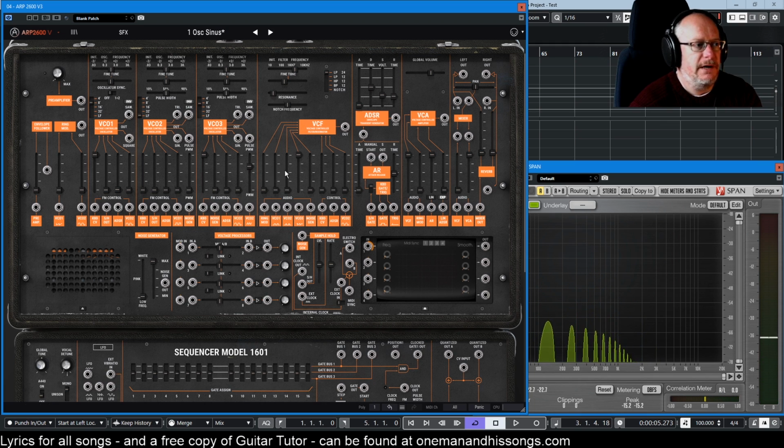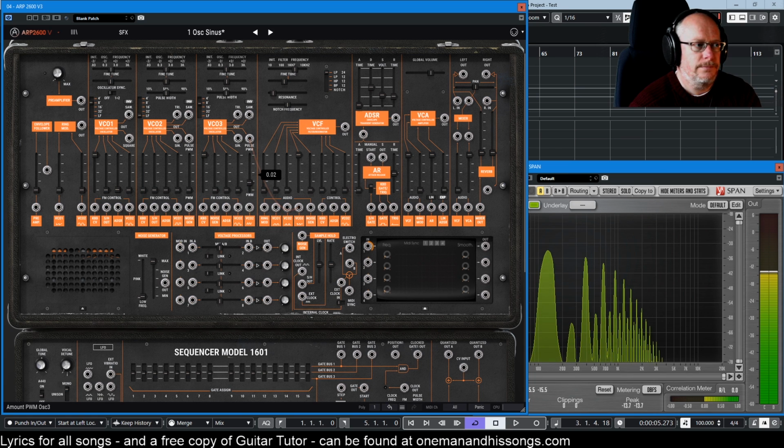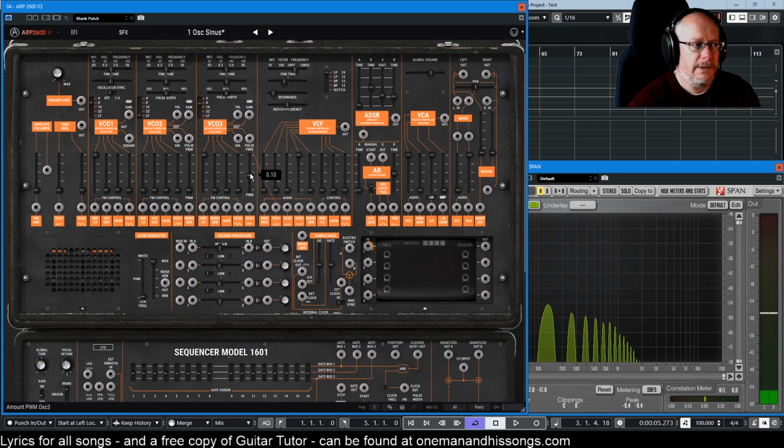At the moment we're generating a sawtooth wave, aren't we? So if we take the pulse wave out instead and go over here, now there it is. Remember, pulse width modulation only has an effect when you're dealing with a pulse wave.